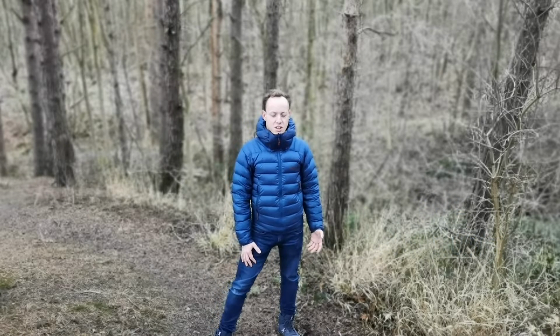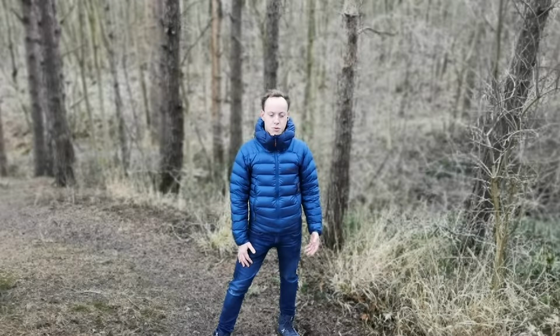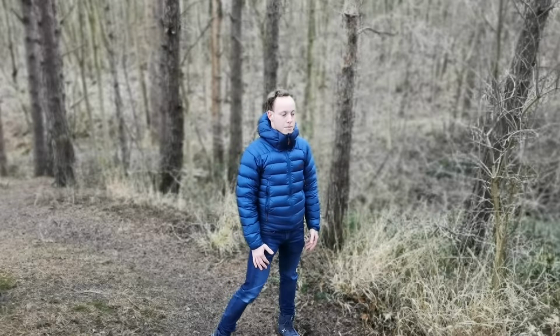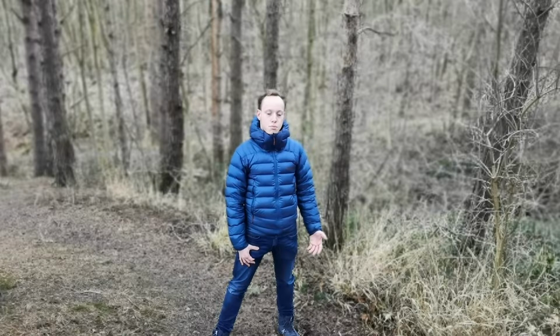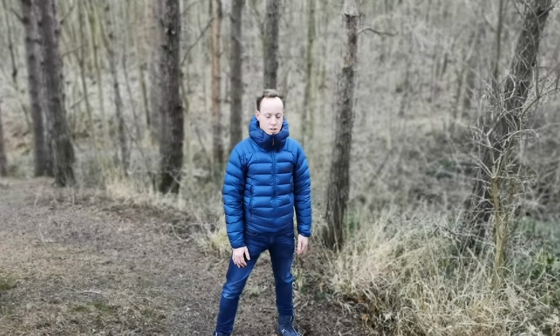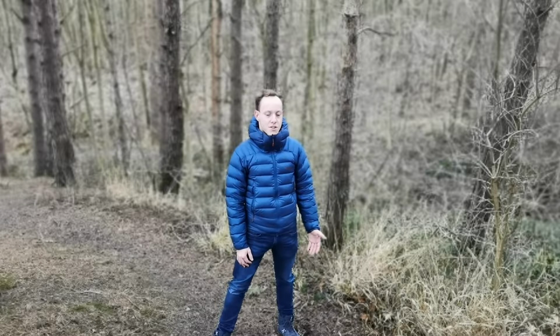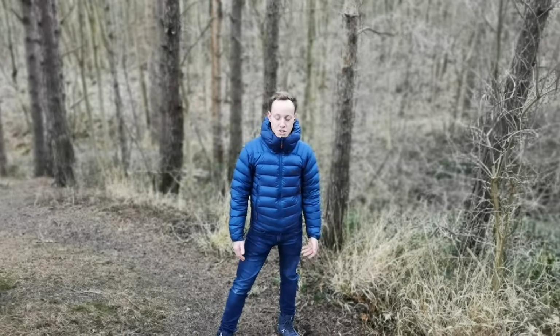Also to look for is how much quantity of down is in the product. So the down underneath the feathers, and it's not the feathers. Some jackets will be 60% down, 40% feather. This particular jacket is 90% down, 10% feather. And that's good because you're paying for more of the quality of the down rather than the actual brand name itself. So North Face tend to use around 60% down and 40% feather, where Rab tend to use 90% down, 10% feather. And they really do make some of the best jackets on the market.